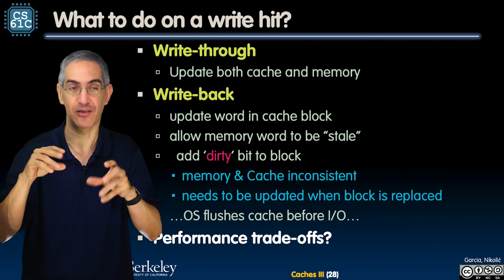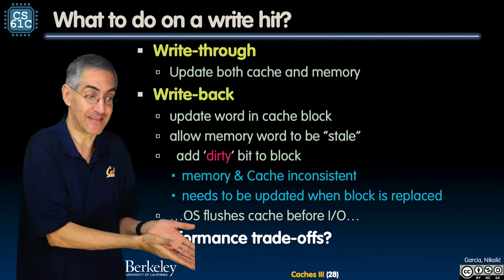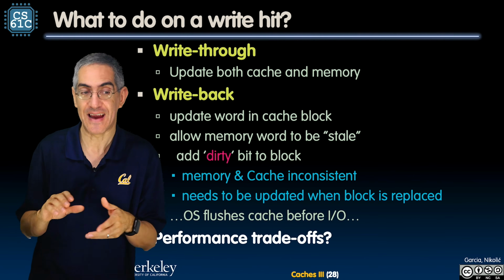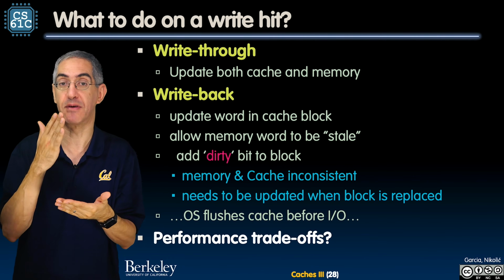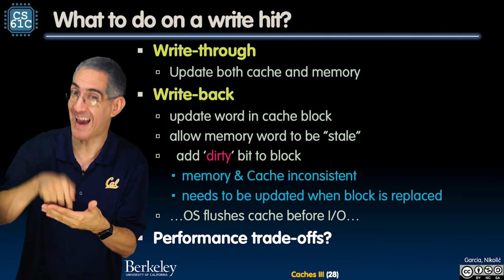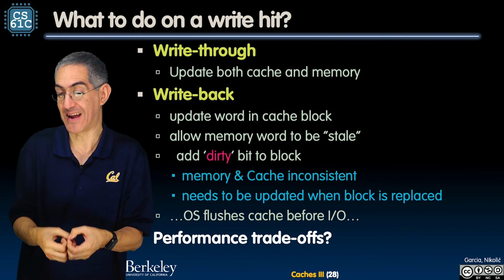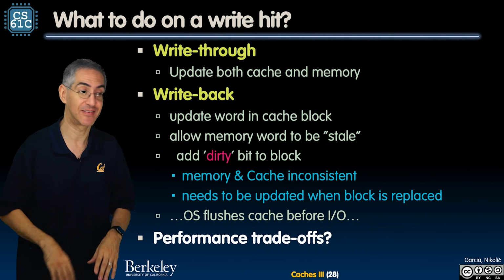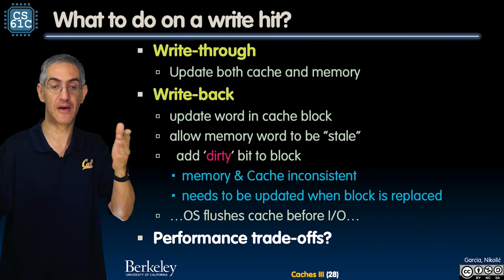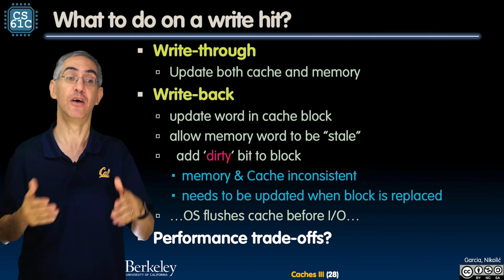I don't want to say corrupted, because corrupted usually means a negative thing. I'm designing this in, so write back isn't corrupted. It's that when I let memory be stale, I've got to let it know that really it's the cache that has the referential value, and that means I need to add another bit. I had a bit for valid, to say when I initialize the cache, whether I can trust that tag or not, so I had a valid bit.